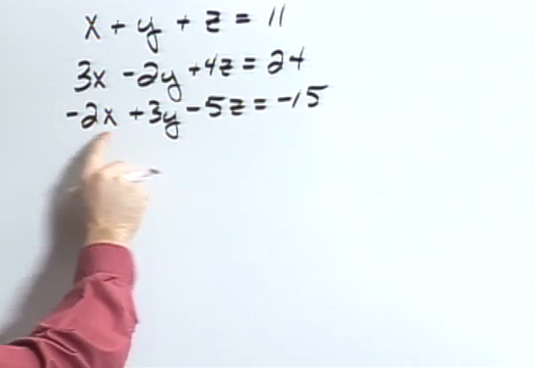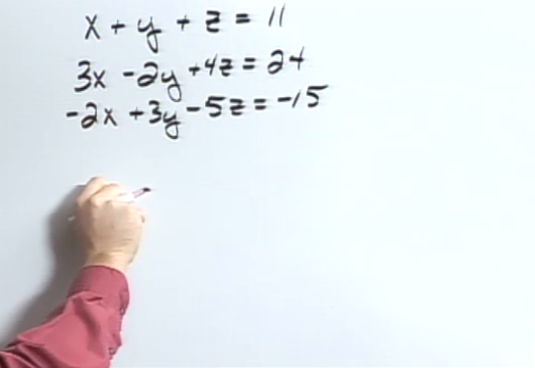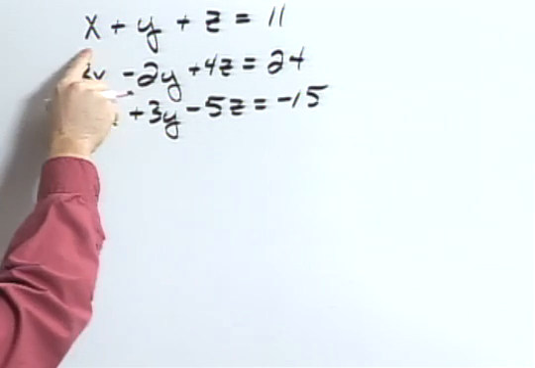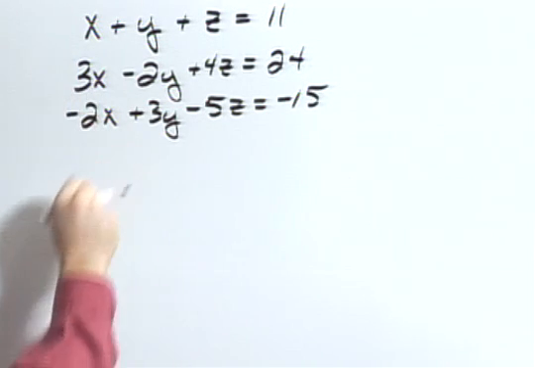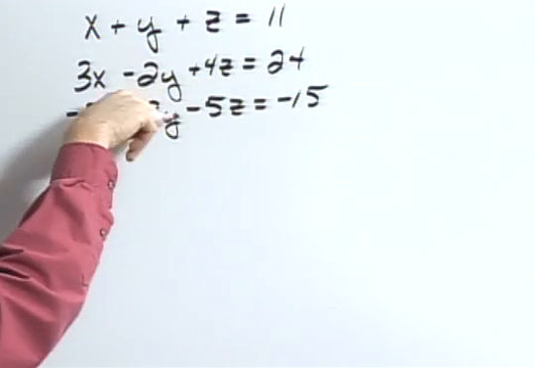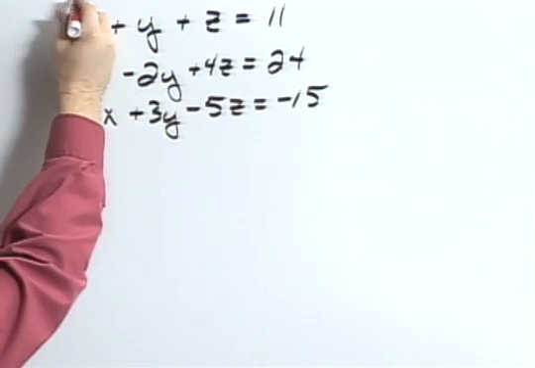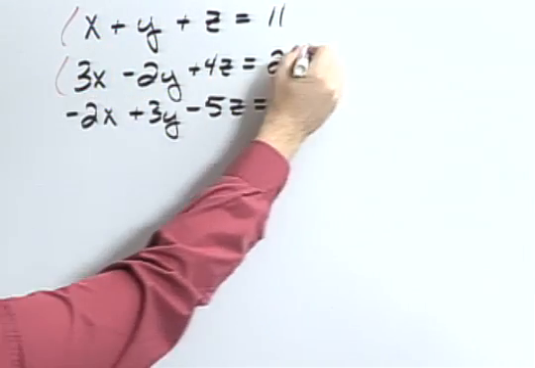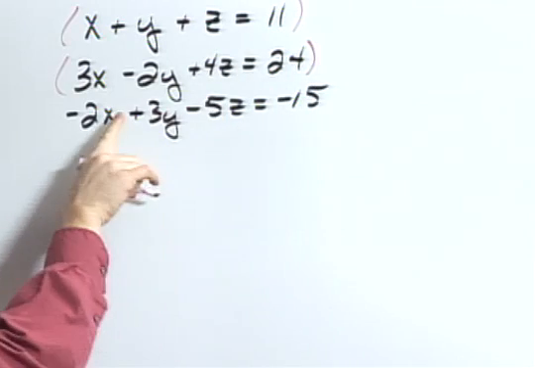With this system of equations, I have three equations and three unknowns. So I need to first figure out how I can combine two of those to eliminate one of my variables. I want to eliminate either my z's, my y's, or my x's. In this case, let's try to eliminate our y's.